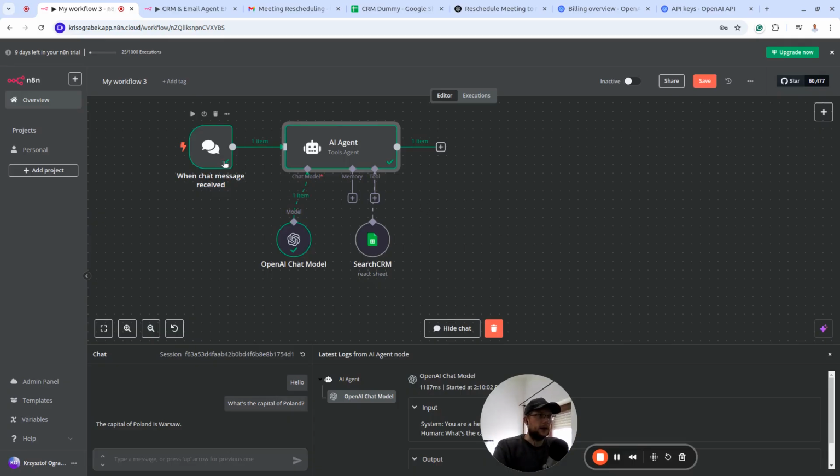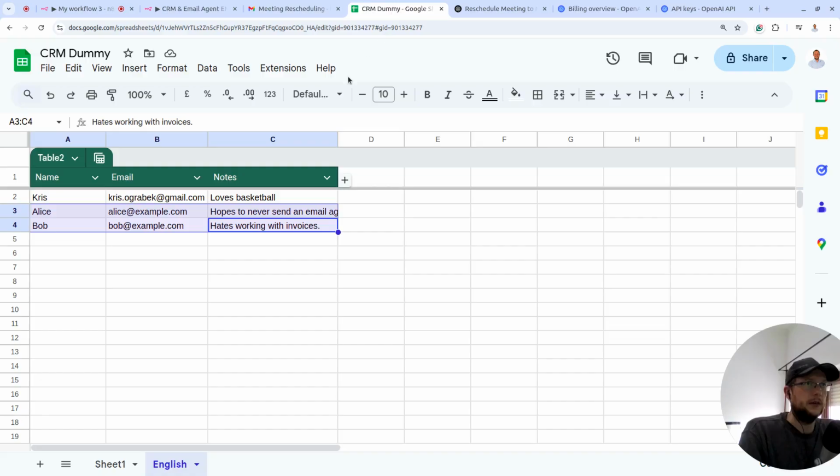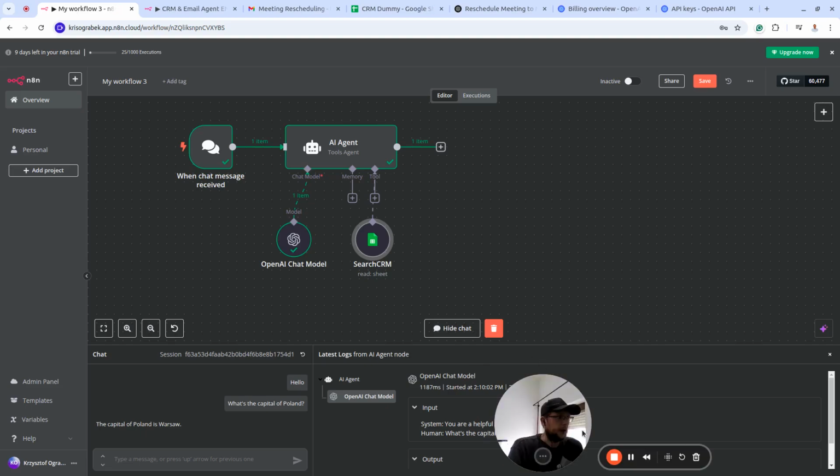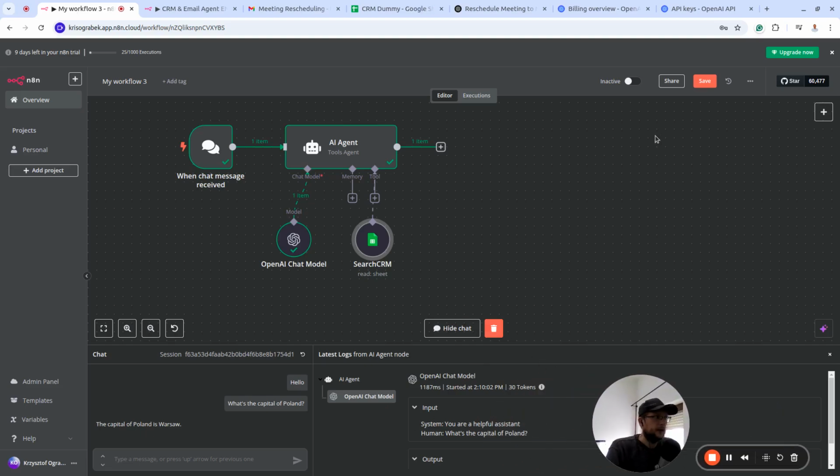Okay, so I've got chat input, the AI agent with instructions, a chat model, and a basic tool, which is a CRM, which is this access to this Google Sheets file. Okay, so let me go back and save, and let me ask it, who are my contacts?